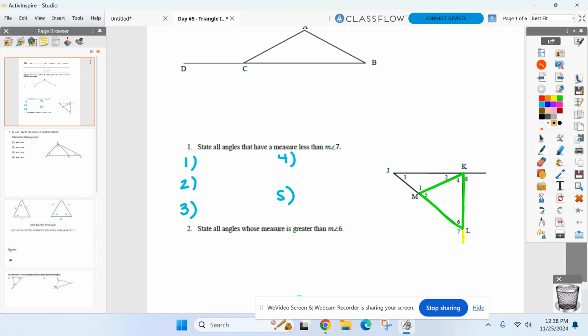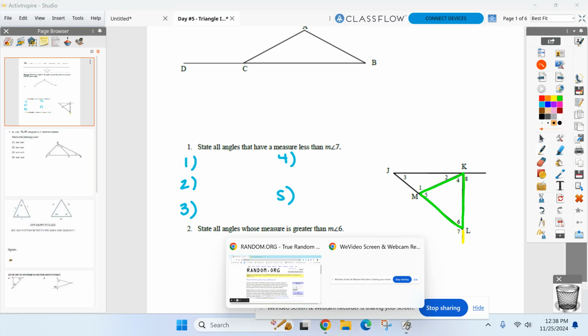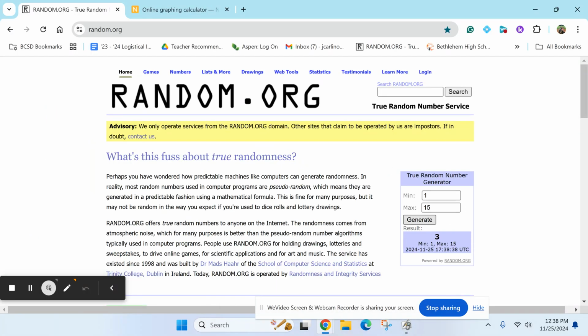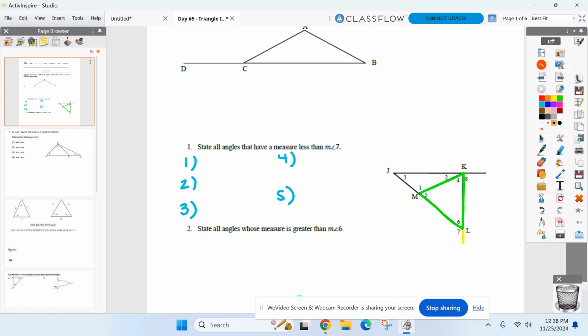Everyone agrees 7 is exterior for that one. So that means, based on what I just showed you, 7 should be greater than the 2 remotes. So if 7's the exterior, give me a remote interior it's greater than. Alicia? 5 and 4. Oh, okay, you're going to show off and give me both. Yeah, you should be. So 5 and 4. Good? Everyone see that? 7's the exterior, 5 and 4 are the remote interiors. Can't say anything about 6. Don't go there with me. You cannot say anything about how 6 and 7 compare. All right, good. I called on Steven and he gave me MKL.